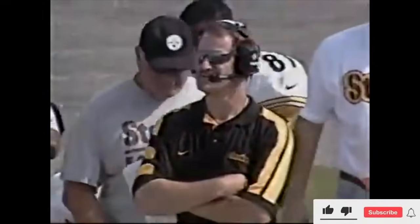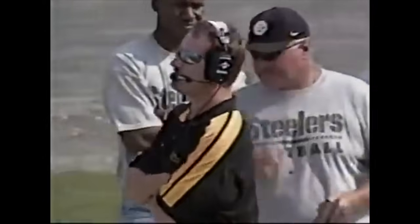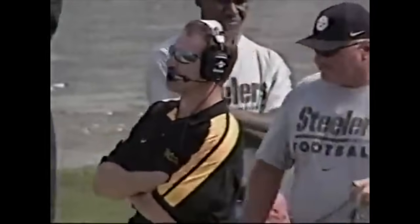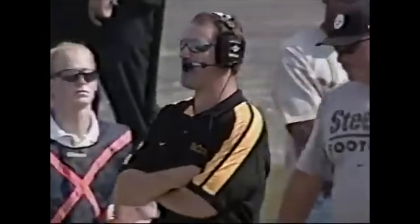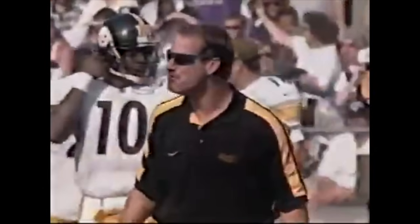And in that regard, the intentional safety makes a ton of sense, because by the time punter Josh Miller runs out of the back of the end zone, the game is over, and the clock is at triple zeros. There is no reason to punt the ball, because why risk injury? Why potentially risk a guy being out for a period of time on a tackle gone wrong or a block gone wrong? Just take the ball, run around, go out of the back of the end zone, and end the game at 42-34 with no time left on the clock.